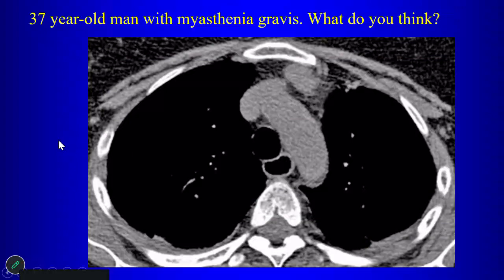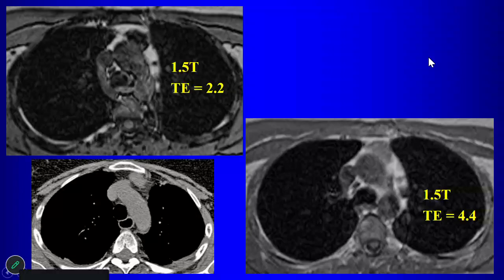But there is something we can do to evaluate these anterior mediastinal lesions a little bit better, and that's illustrated here. So what is it that we're doing here? You have an out-of-phase imaging on the top left. Yeah, so which one is out of phase, which one is in phase? Top left is out of phase. So this one's the out of phase image, this one is the in phase image.